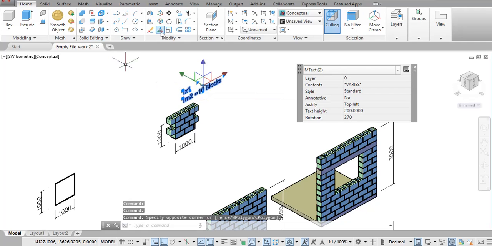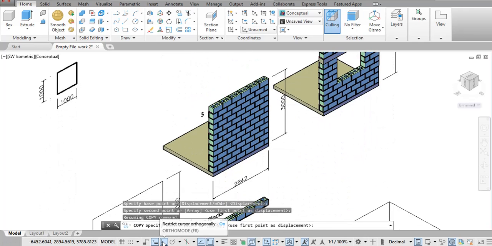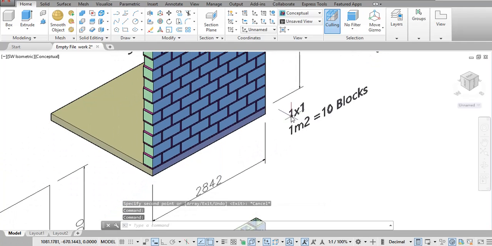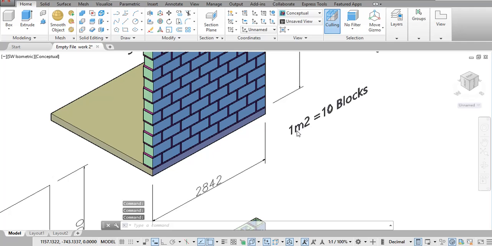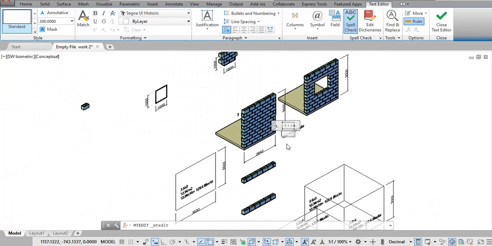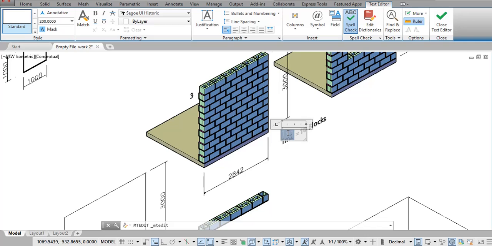So we can copy this, then move closer. Now we are having one of the sides to be 2.8 by 3.0.